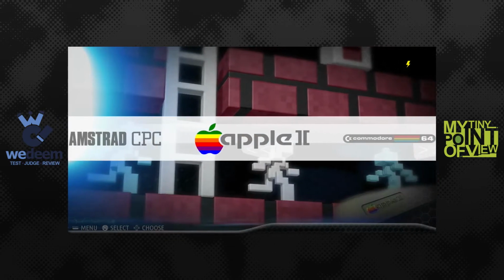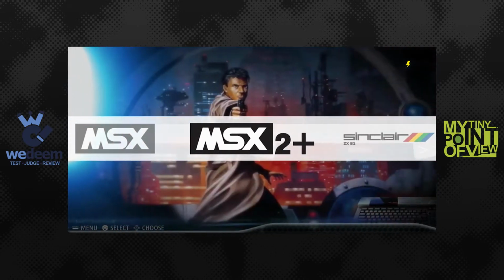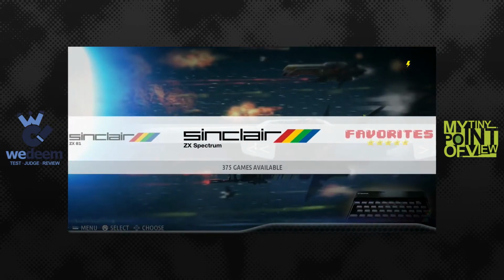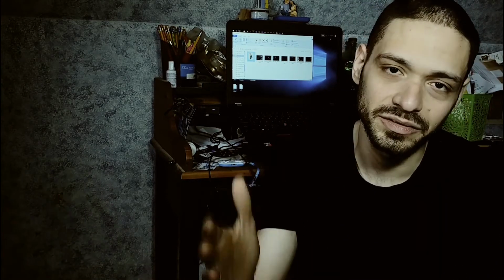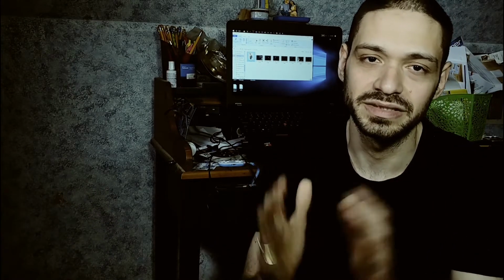You even have Apple II games, Commodore 64, MSX, which I think I briefly heard someone talking about on YouTube. I don't even know what it is. I never had it. There are a lot of systems on this thing. This image is really clean. It's only 32 gigs and it still has a multitude of games and systems on it.